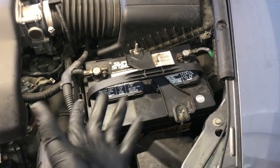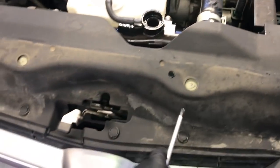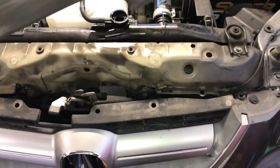So once you get that draining and the coolant bucket underneath, we need to remove these plastic covers here that go around the perimeter of the radiator and the left and right side of the car. These covers are held on with plastic clips. You just follow around the perimeter, removing the plastic clips, and then lift the covers off. Once you get the covers removed, you can set those aside.